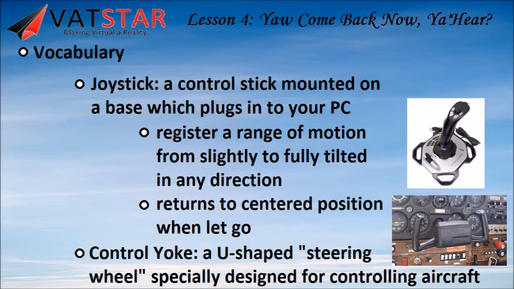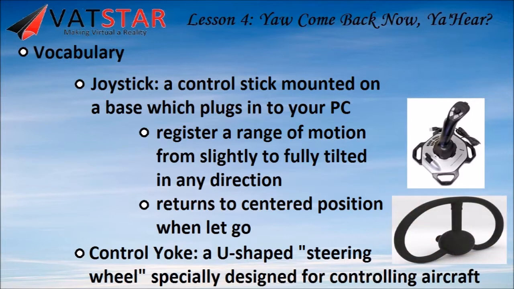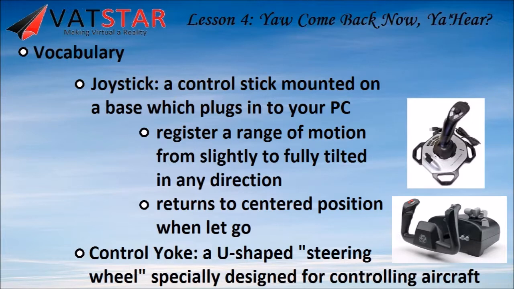Boeing and Cessna in particular are two very popular aircraft manufacturers who seem to swear by the traditional U-shape, but there are others as well, like this figure 8 looking one, which is, I don't know, kind of just a U-shape with support beams on the top end, really. There's also this weird looking thing here, and don't even talk to me about the crazy Embraer jets. But this U-shape is pretty classic and comfortable to use, though a joystick works just as well for less money and is perfect for a beginning sim pilot. Whatever you do, don't try to fly by keyboard alone. You might think it's less complicated, but it's not.